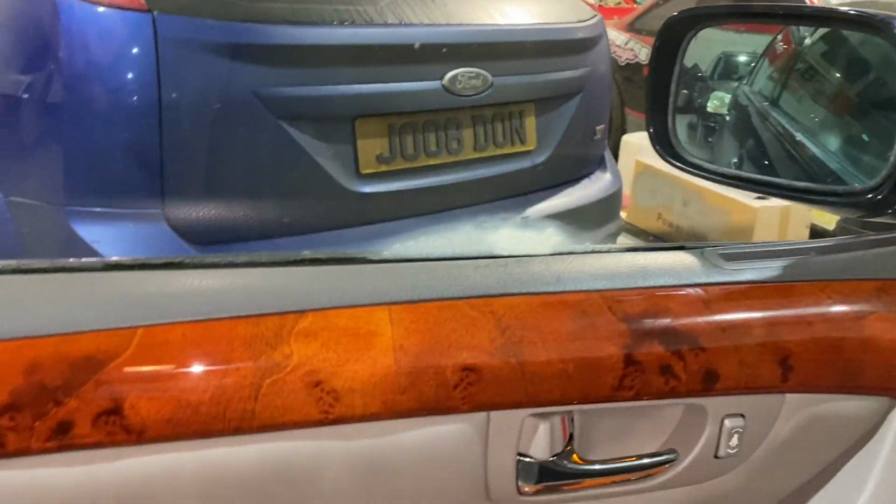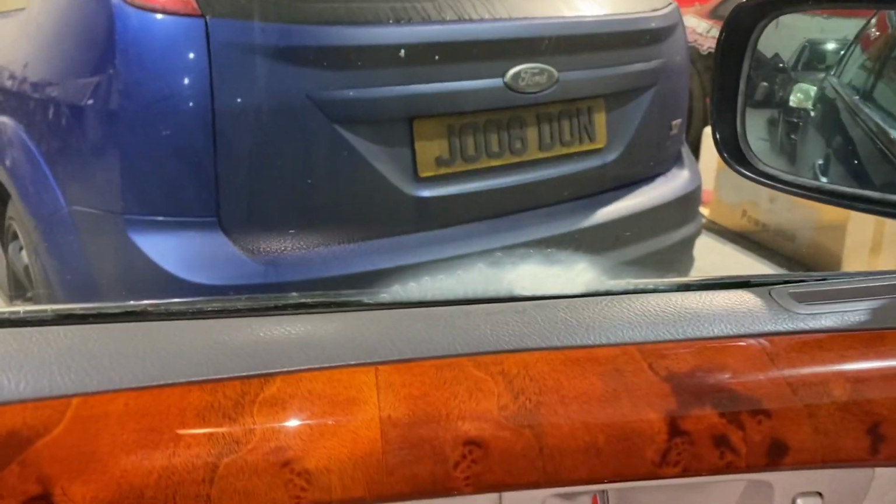There's a guy about half an hour's drive from where we are at the minute, and he's breaking an LS430. He's actually got 2 of them, so hopefully I'm going to get a sunroof off him. And while I'm talking about glass and roof and stuff, with these LS430s, especially here in the UK because it's got double glazing, one of the most common things to fail on the windows is the laminating between the 2 windows. So when I talk about the double glazing, this window has literally just started to do it, as you can see just down there.